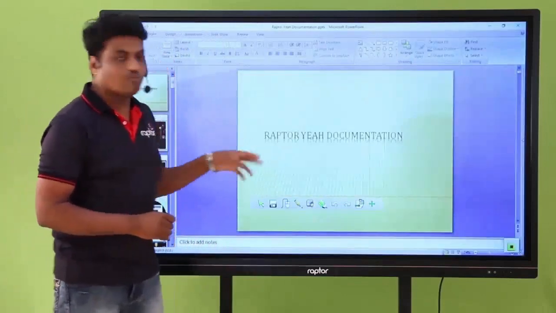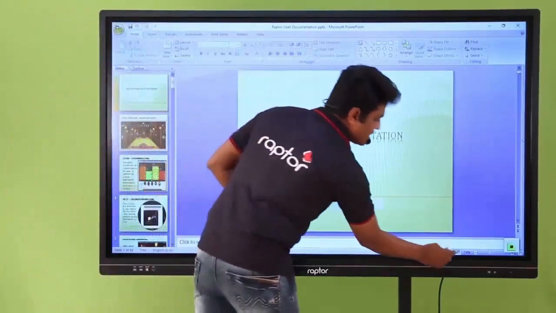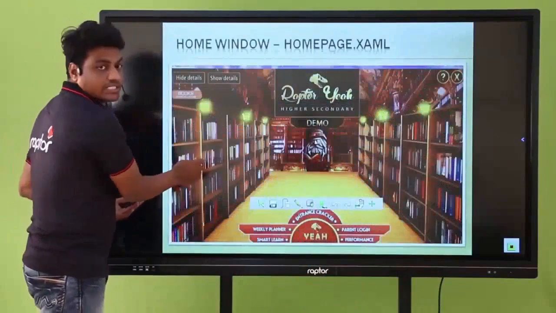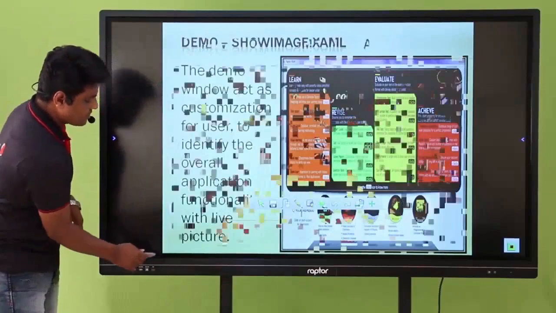Normally in a PPT case, someone has to operate near the laptop and another one has to give the presentation from here. But here, you can directly go with your full screen option. By clicking, it will automatically go to your next slide. If you have to come back to your previous slide, you can easily use the previous slide option also.